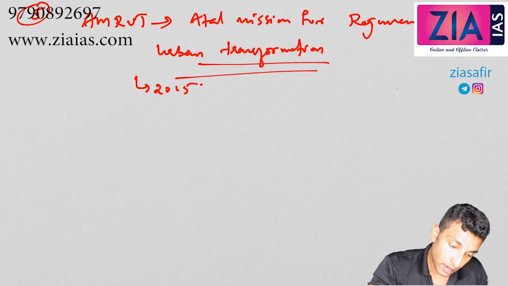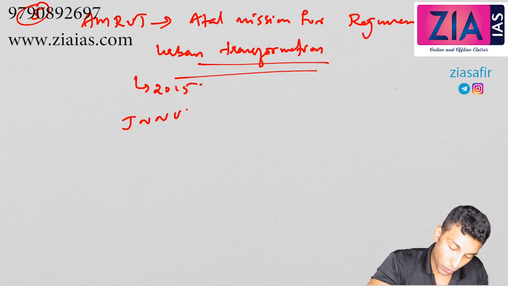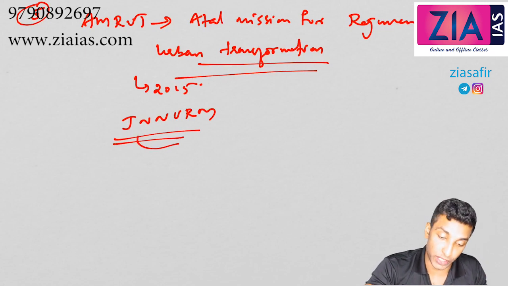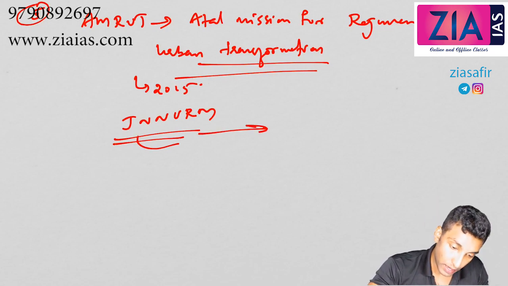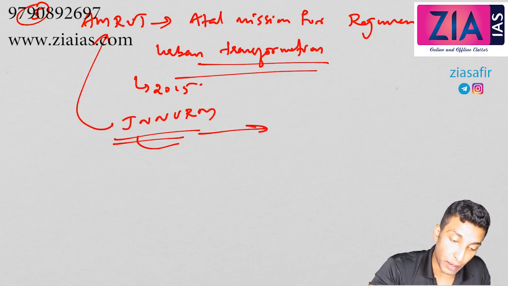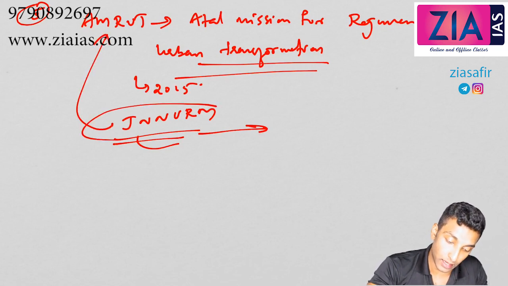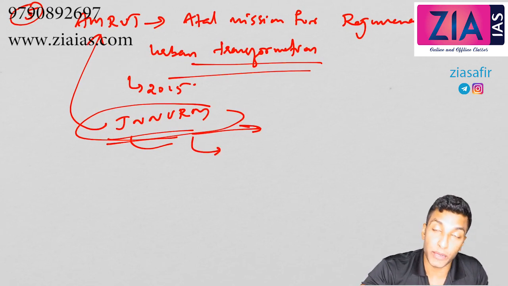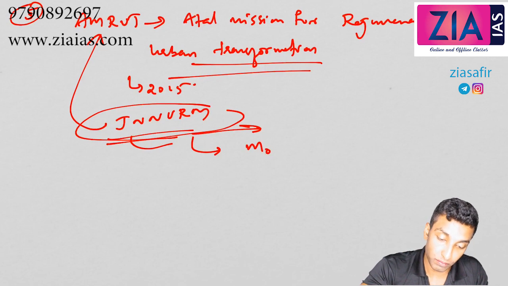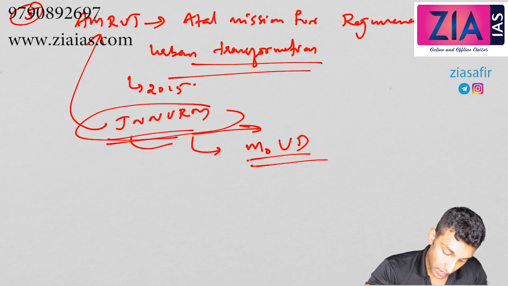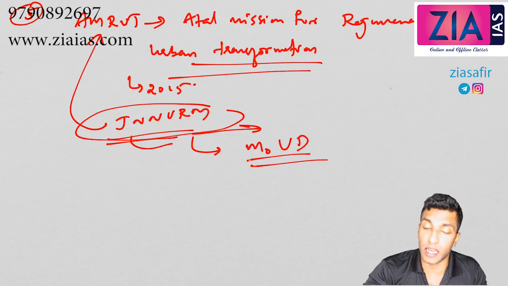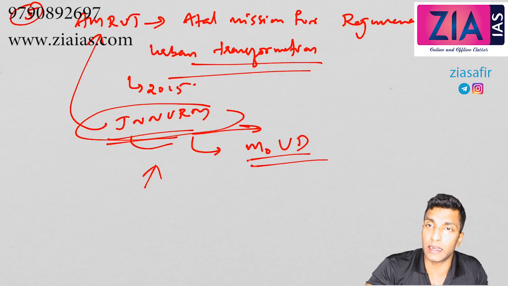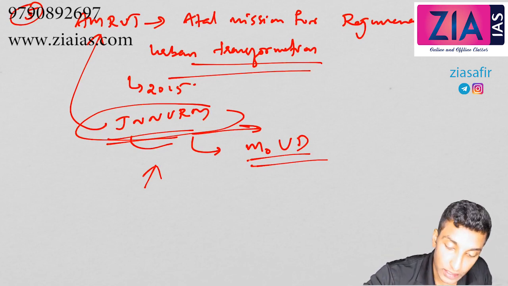See, earlier you had JNNURM, the Jawaharlal Nehru National Urban Renewal Mission. It is actually merged into AMRUT. Which ministry? Here it is the Ministry of Urban Development. This is one of the major urban development programs. Finance is given, and center and state both will contribute. So that's about the fifth one.